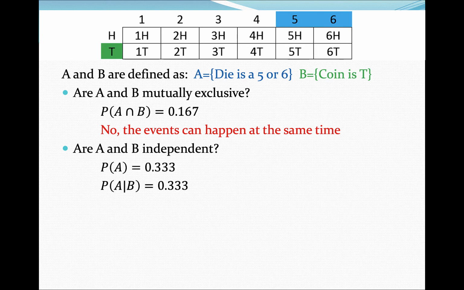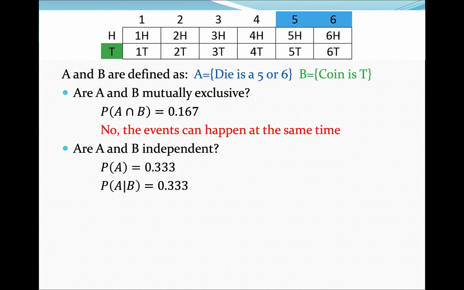In order to determine whether or not events A and B are independent, you want to look at these two probabilities. You want to compare the probability of A, which we already showed to be 0.333, to the probability of A given B, which is also 0.333 here. They're equal. If you compare these two, notice that the second is the conditional. Given that B occurred, the probability of A is 0.333. Well, that is the same as the probability of A. That means that the fact that we conditioned on B did not change the probability. So the fact that B occurred did not change the probability of A here, which means these are independent.